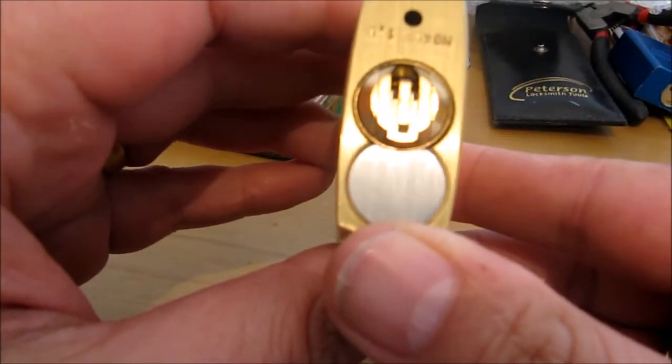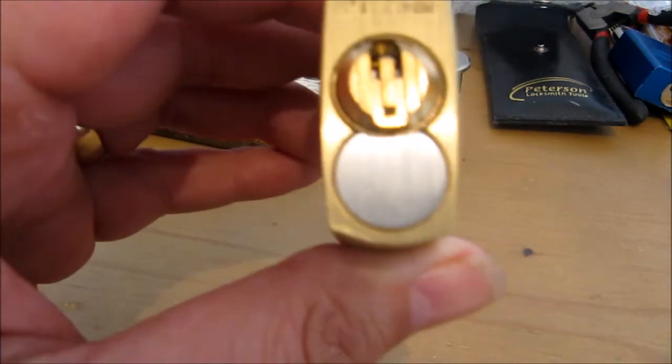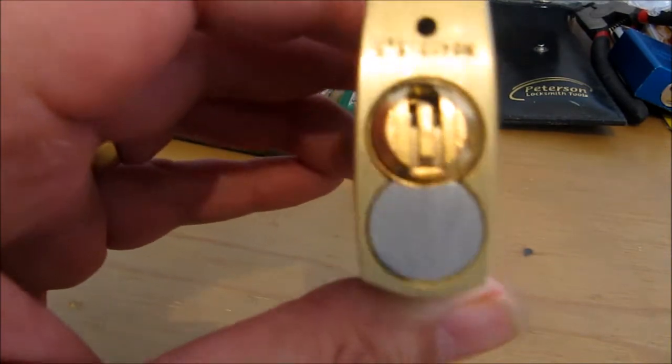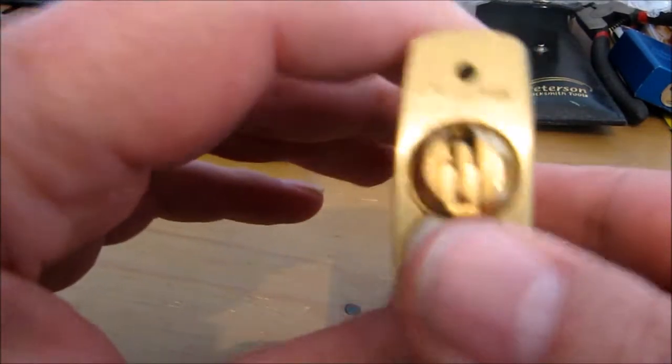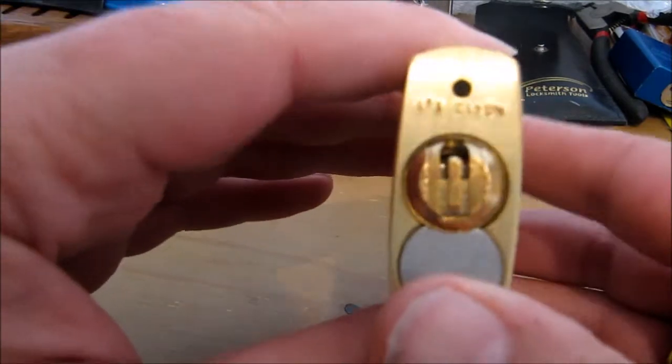I don't know if there was a time limit that you had to pick it in, but I knew Boldiloks didn't manage to pick it. I think we get a week, so hopefully we can call this day one. This is Sunday, so I've got till next Sunday to try and pick it.